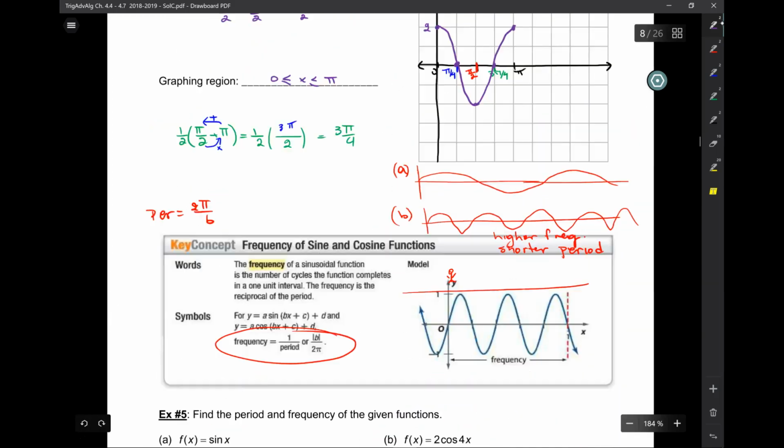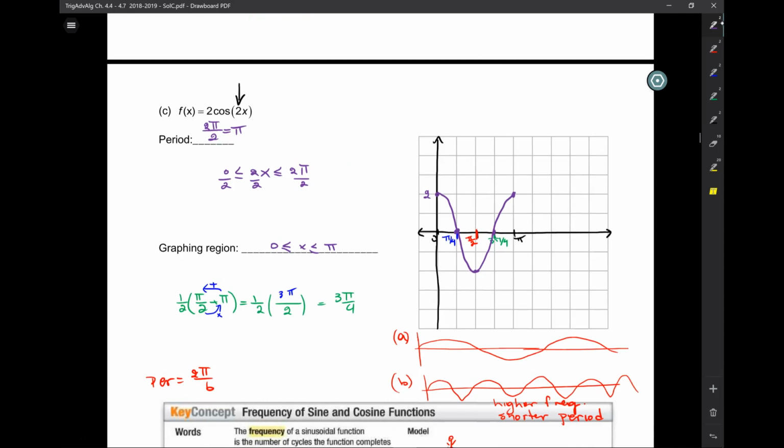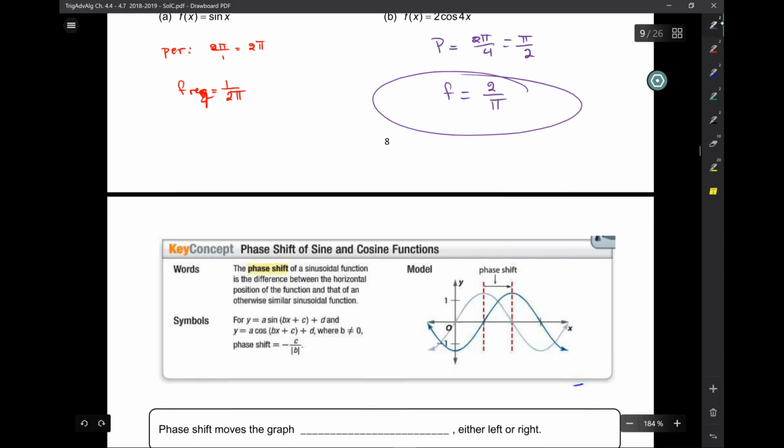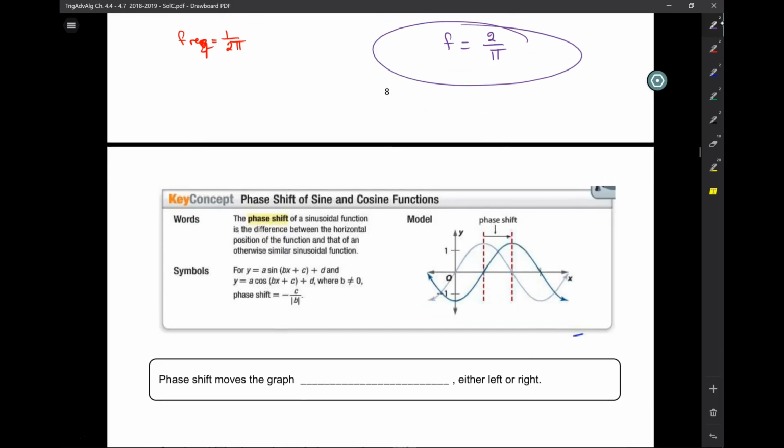Now, you know how in these boring ones, everybody started at 0? Never, ever do they start at 0. Often, things have shifted left or right. When it comes to all other functions, we call it a horizontal translation. In trig, we call it a phase shift. That's so much cooler. A phase shift is when something shifts horizontally.